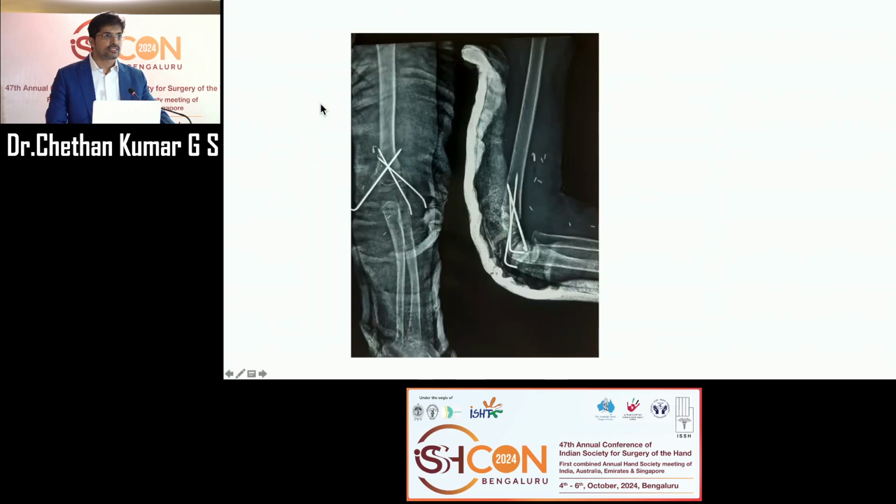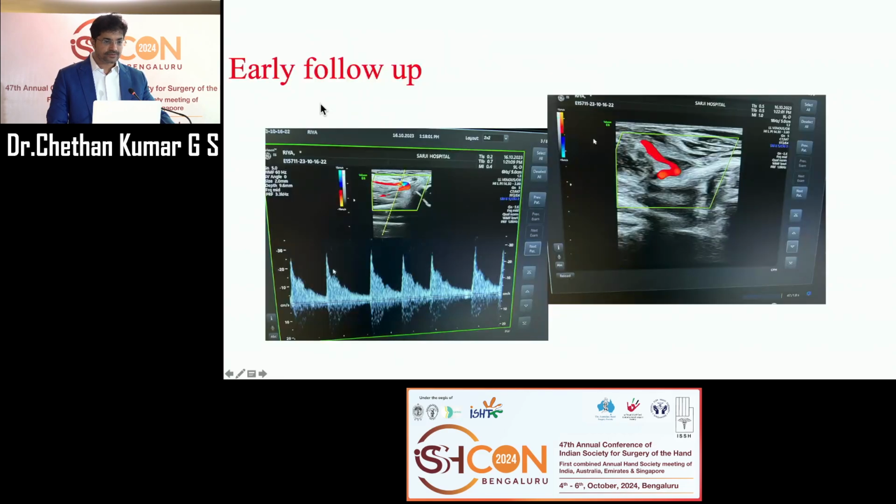In most of the cases, we had used the basilic vein for the interposition vein graft, whereas in some cases, in children less than 3 or 4 years, the caliber of the great saphenous vein which was harvested was found to be small, so we had to go with a basilic vein. Coming to the early follow-up, in the case of the bypass vein graft, we noted surprisingly good blood flow even through the native brachial artery.